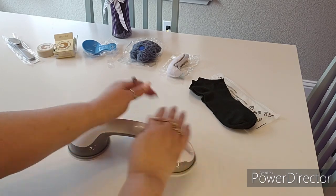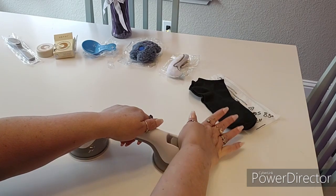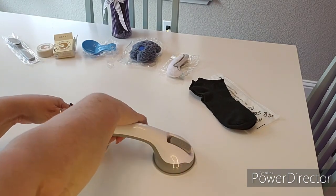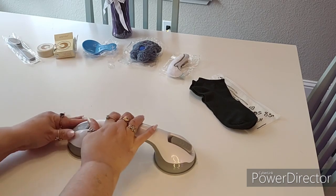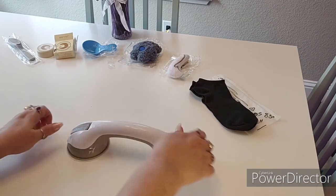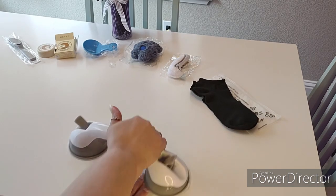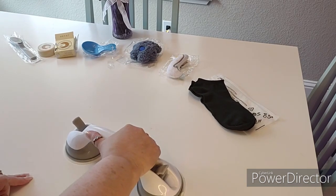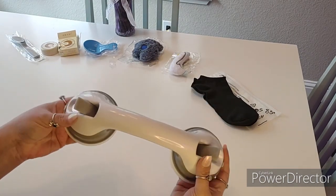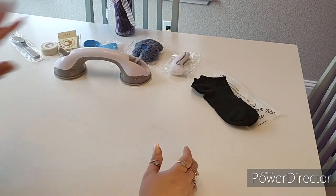I did test this out on my table and it works very well. You push it down on the table — it's pretty hard to push both sides all the way down — and then once you do, it really attaches on there. I actually couldn't get it off the table when I tested it. Even when you release it, it still has suction, so just be aware of that. Five dollars and 98 cents.